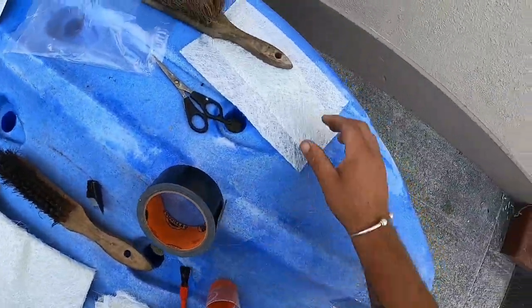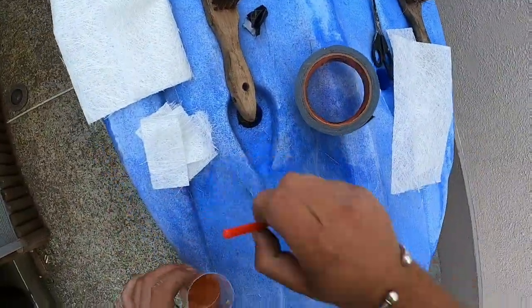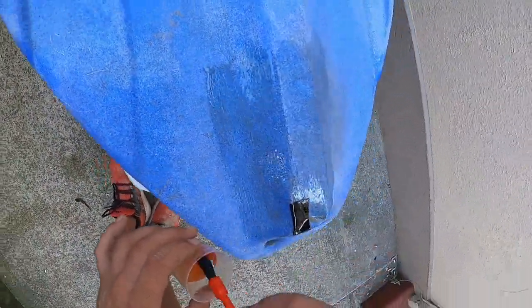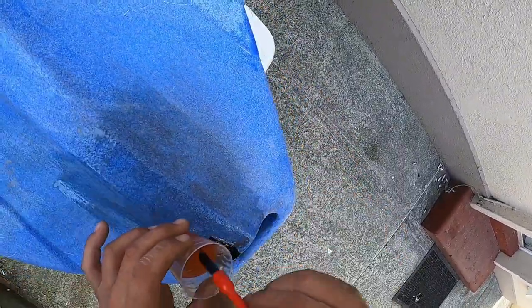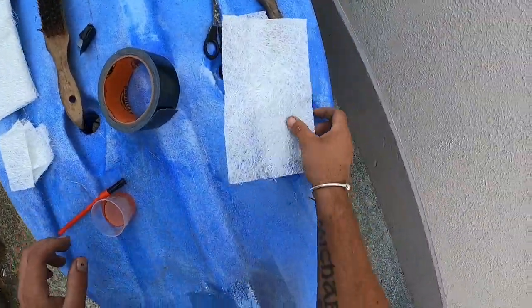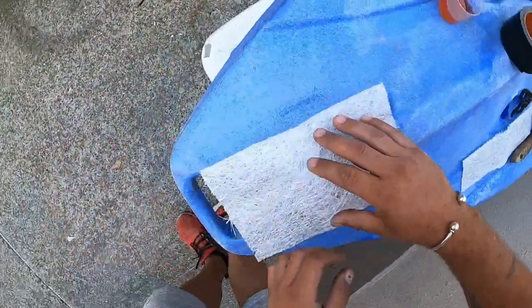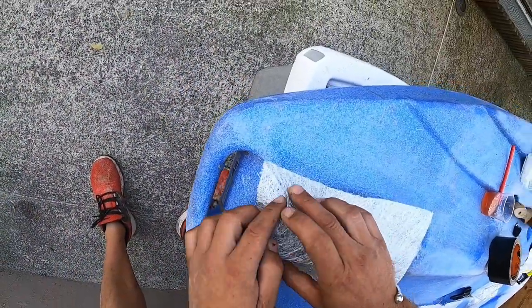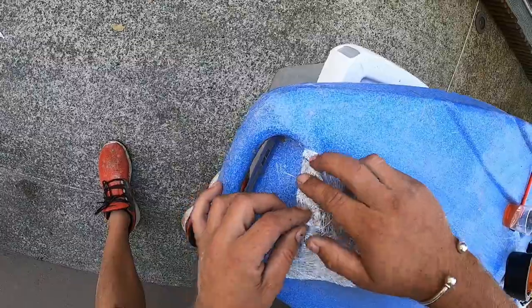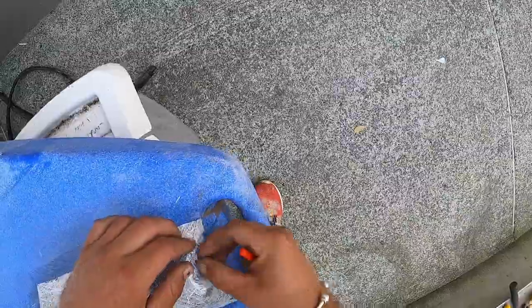Right. Have I gone wide enough? Do I go a little bit wider on it? There, then let's get this on. Again, probably a good idea if you wear gloves, which I haven't got any. I don't know what I've done with them, must have used them all up.